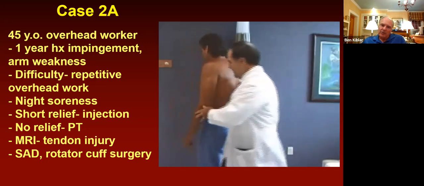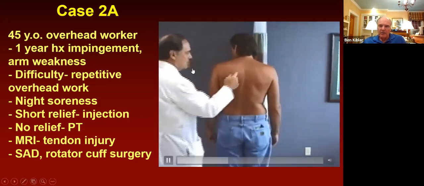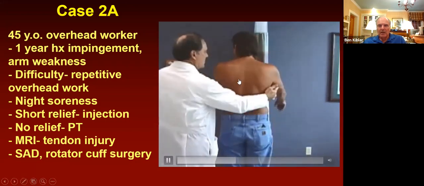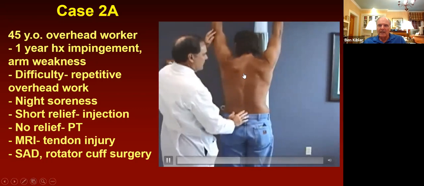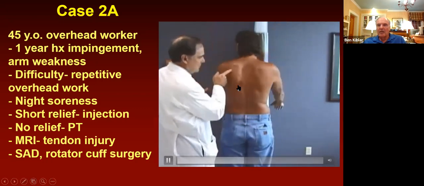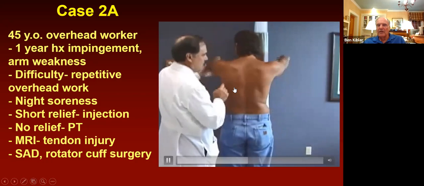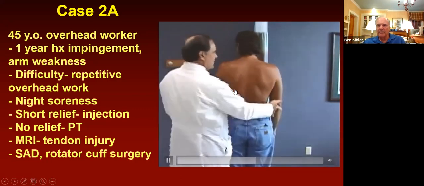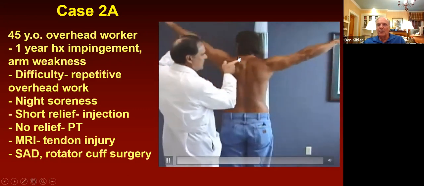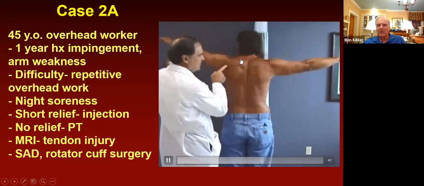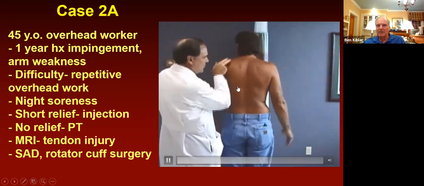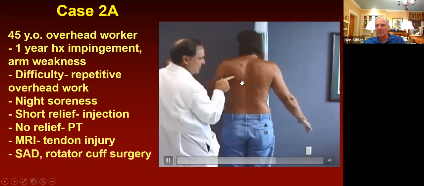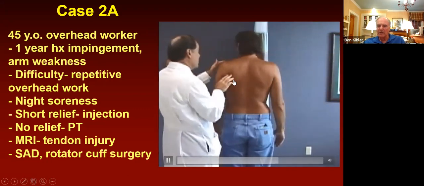So let's look at him from behind like we should for all these patients. And the first thing you notice, there is an asymmetry. You see a little bit more prominence of this side right here. You'll notice on the way back down, he will have asymmetry with a large amount of dyskinesis, the entire medial border, type 2 dyskinesis. He has upper trap tightness. Look at that big old knot there. That's just where the muscle is working overtime to try to raise the arm up because the inferior medial border is not being controlled. See how the inferior medial border was not being controlled.